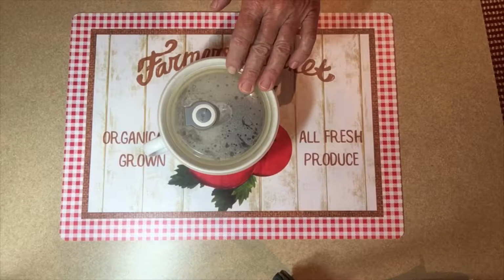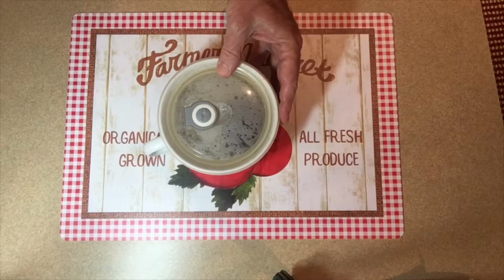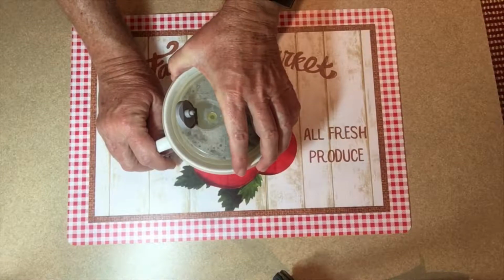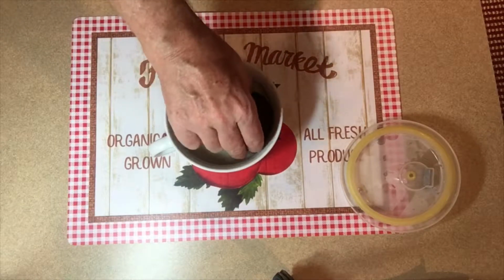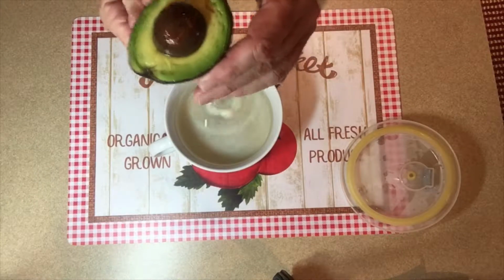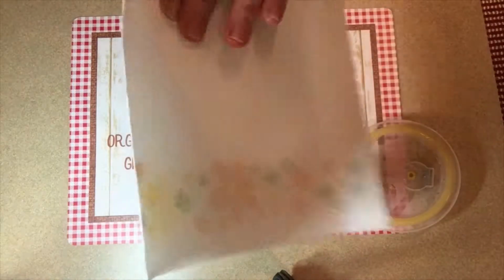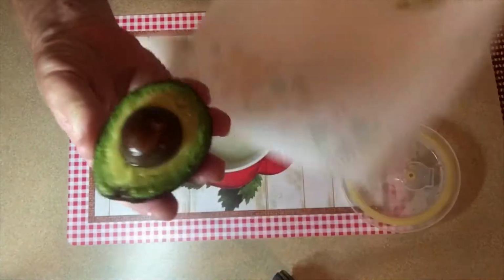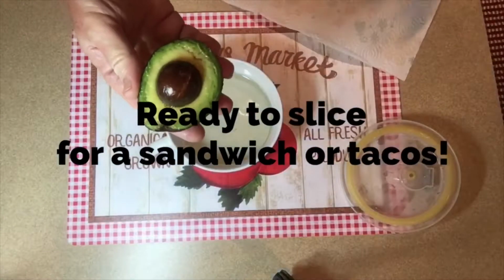It's been a day, about 25 hours since I put the half of the avocado in the refrigerator, and I've just taken it out, and we're going to take off the lid, and let's see how that avocado looks. So we can see the water's a little bit colored. Let's turn it over. It's still nice and green and yellow. Of course, it is a little damp here. We'll just take a paper towel and wipe that off a little bit.